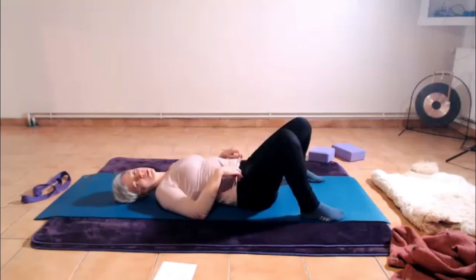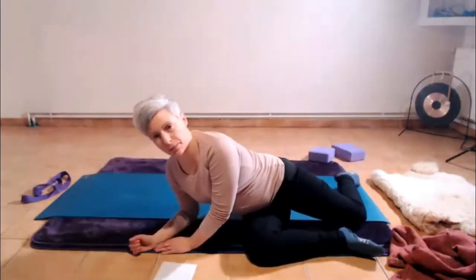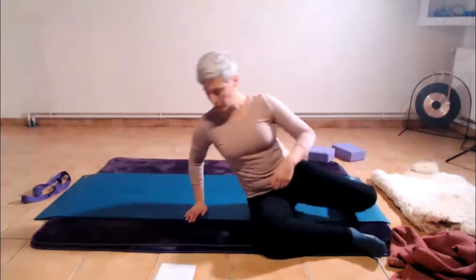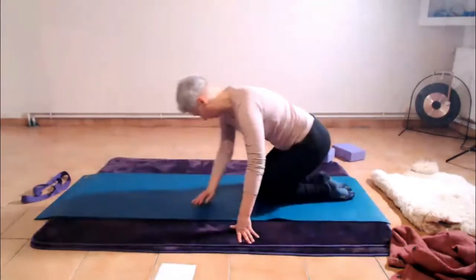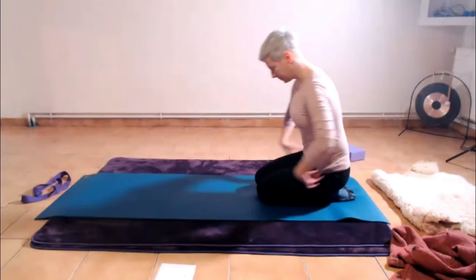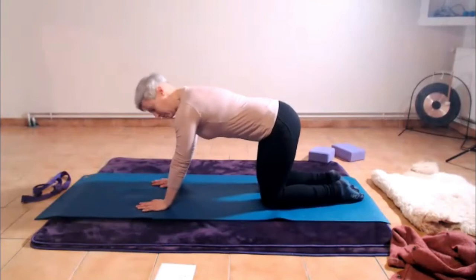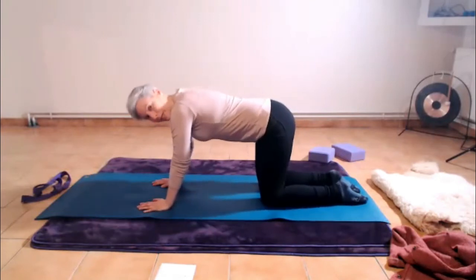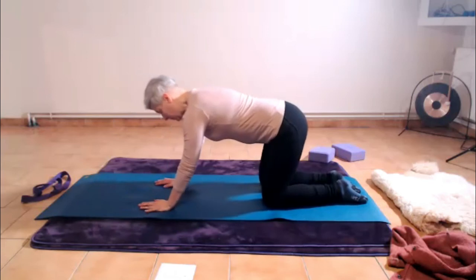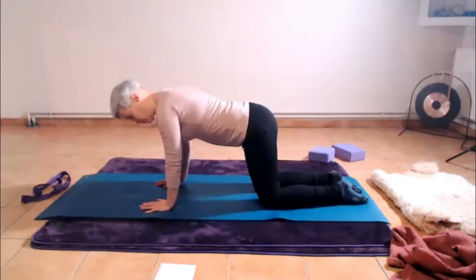And let's roll to one side. Take your time, and we're going to come onto all fours. So knees down from hips, arms down from shoulders. Let's just kind of rock the weight of the body back and forth a little, feeling through the wrists.